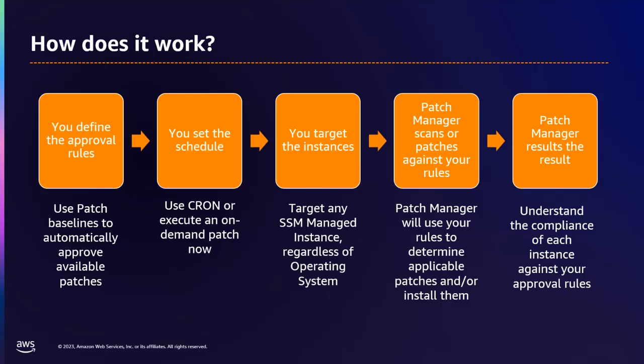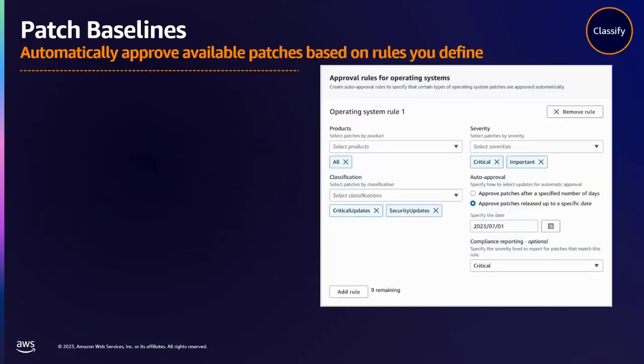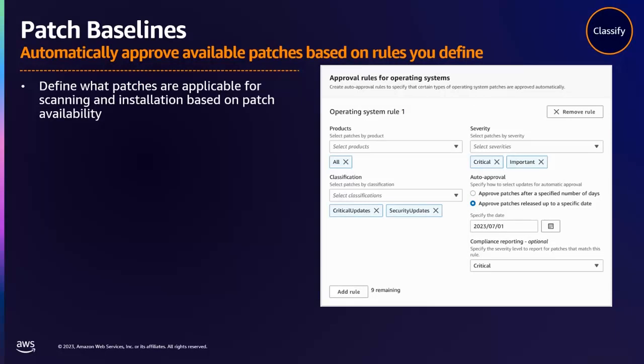So we can imagine that when you want to execute an install, if a scan runs and shows that patches are missing and applicable, that would return non-compliant. But if you then executed a patch, the purpose of the patch is to make that instance compliant to the standards that you defined. So I'll be diving a little bit deeper into different features that we have for these different capabilities and how you actually do this. But I wanted to give this overview of how our service and our product actually works and what that user experience looks like.